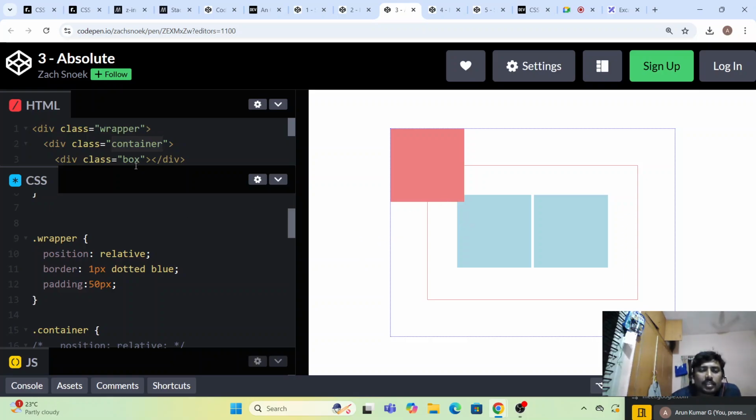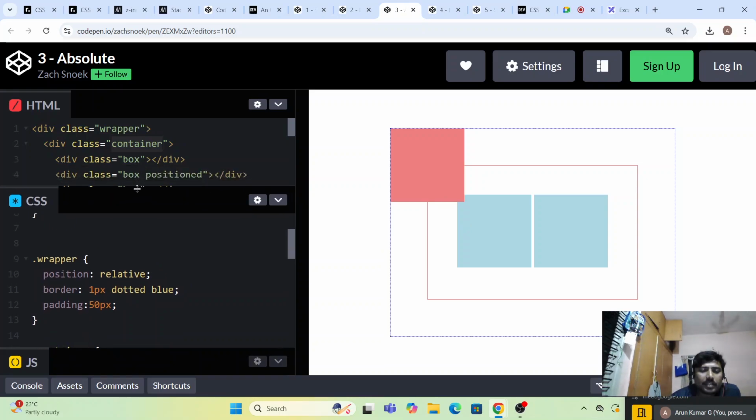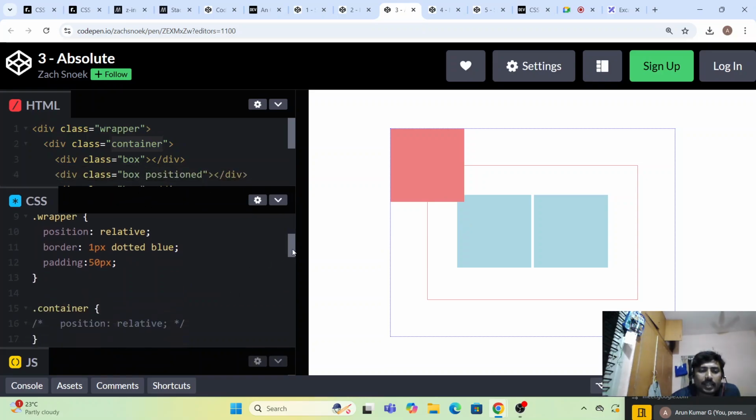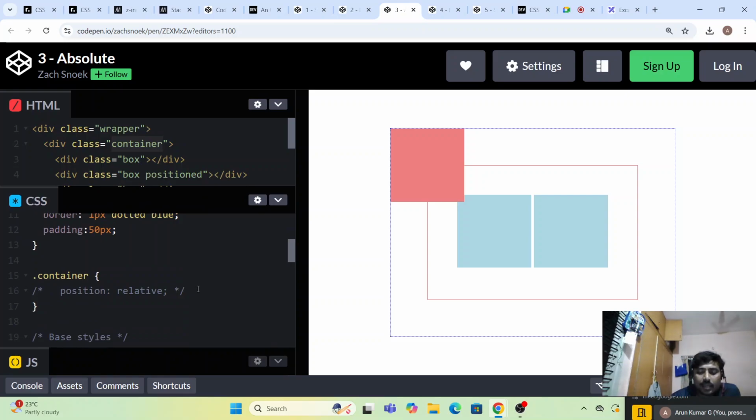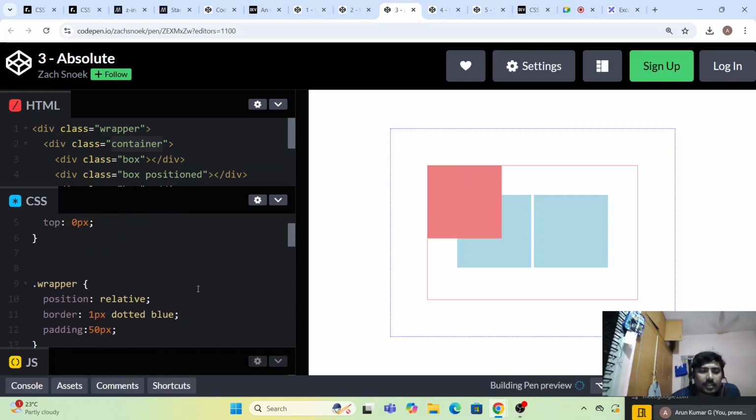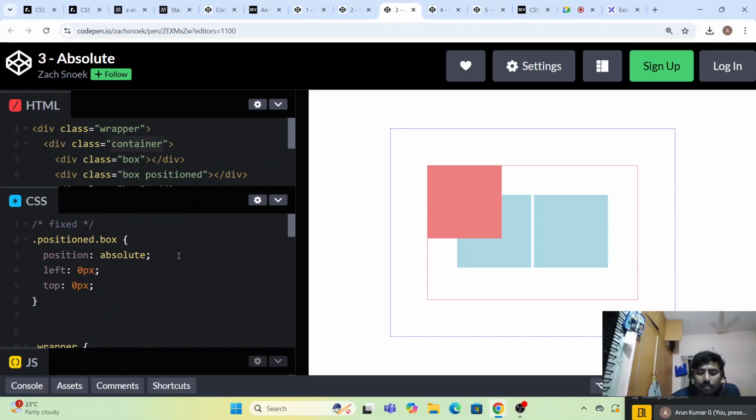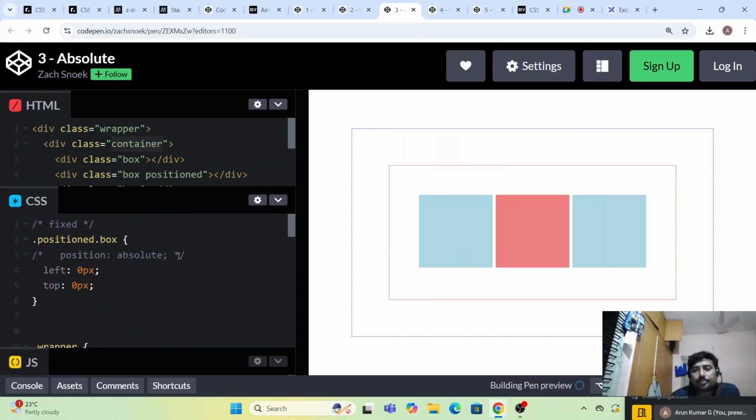So in this particular case, let me show you once again. I'll add the container position relative and then I'll remove the position for the box. Now just observe. This is the final simplified way I'll tell you. We understood so many scenarios. Now I'm going to conclude the definition also.